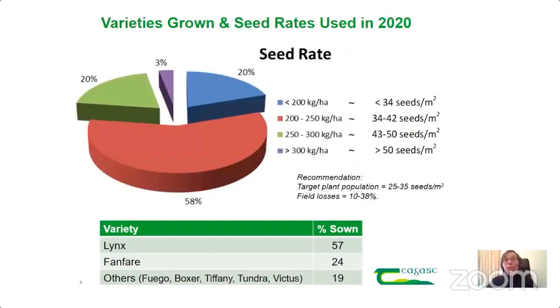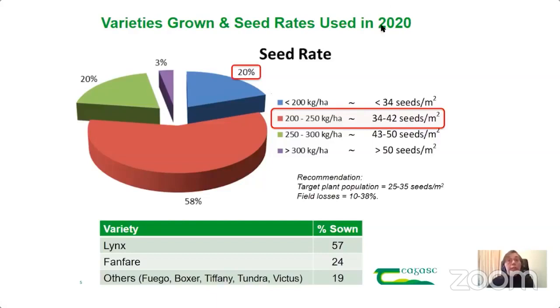So according to research performed in Oak Park, optimum sowing rates for spring beans should range between 35 to 45 seeds per square meter, with a negative impact on yield for values below or above that range. And in fact, most of the responses are in that range. However, a smaller percentage sown at lower rate, which with the dry spell felt in the summer of last season could be related with the lower yields.